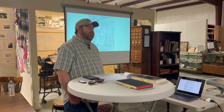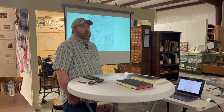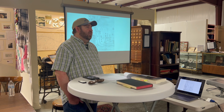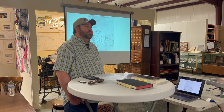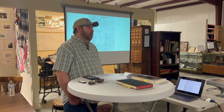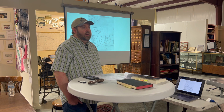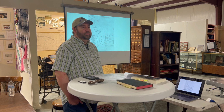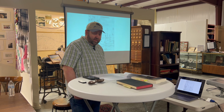And actually, this is interesting too, because many skilled archaeologists have searched below that bluff. This isn't just from our understanding. There's a man named Fred Warner, very successful man with a metal detector. He and a team of others went down there several summers in a row, accompanied by a man named Larry Fennell on many trips, a very successful archaeologist with a metal detector, and an extensive amount of artifacts found at the Summit Springs site near Sterling. He had found hundreds of artifacts there. So these are people that are very skilled and experienced, and they came away empty-handed.